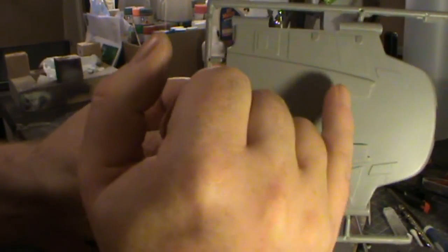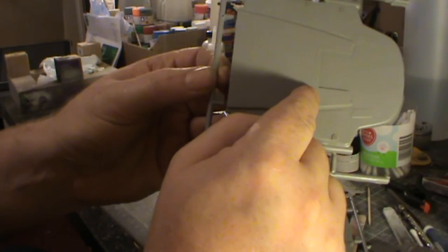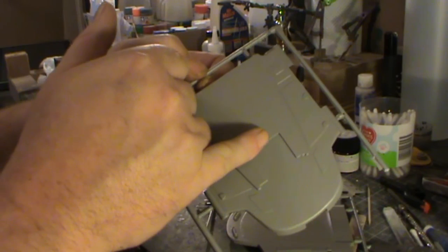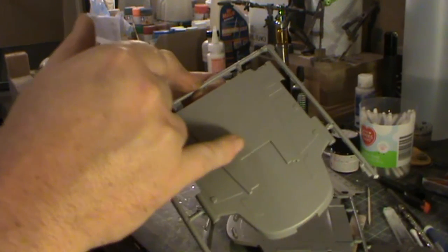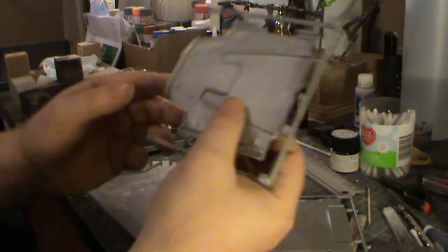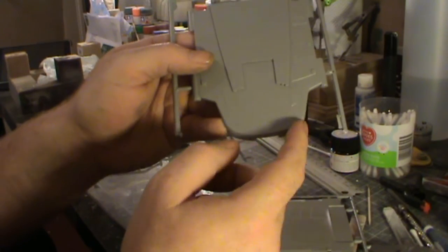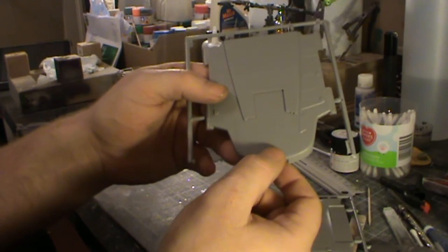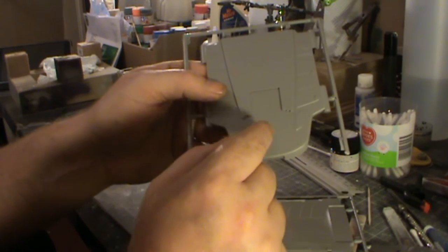We're also going to need to get some LED strip light in there for the rear windows of the hull as well. We've got the shuttle bay that goes in there. I'm not going to have the shuttle bay open, but I will put it in there just to help act as a little bit of structural rigidity around the back end. And we've also got the port and starboard navigation lights that need to go on this, as well as the anti-collision light. One of the things I will need to do is get the decal out to mark exactly where the anti-collision light goes on this.